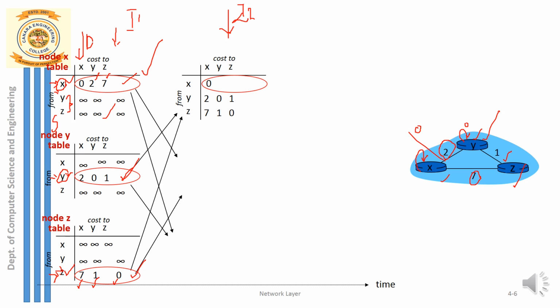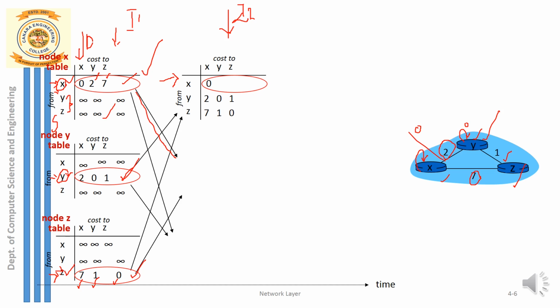We can see here node x is having an arrow mark. About this we will see later. What is node x sharing? Node x is sharing with node y and node z, and we'll see that next. But in iteration 2 we'll first see how node x will refine its least cost distance, or how node x will update its matrix.